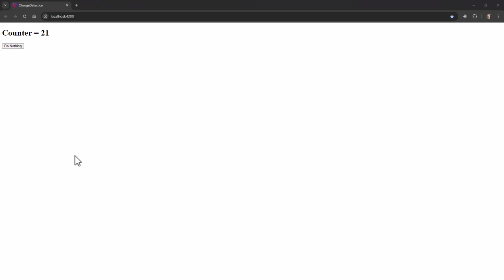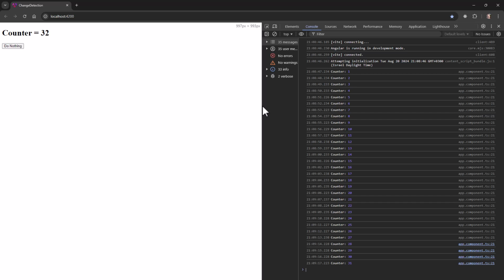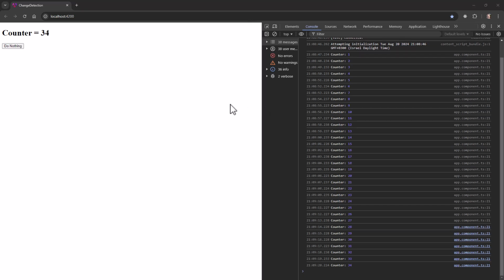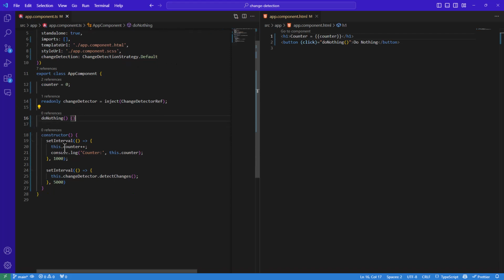So if we look back at the application with the automatic change detection, with the default, I remind you that we see that the display is updated after every change. And we now understand how it works. It works because whenever the set interval sets the interval to change the counter, we're actually running not the original set interval, but the modified one, the one Zone.js created for us.